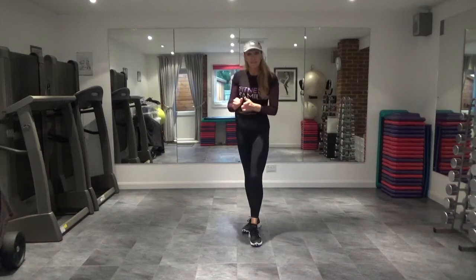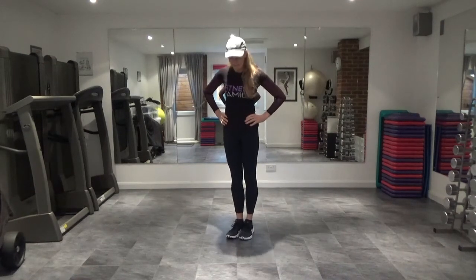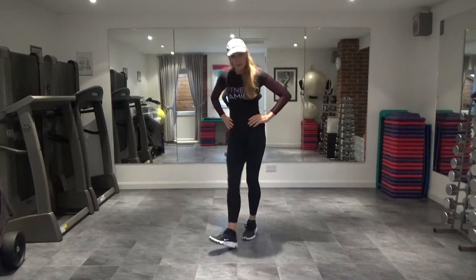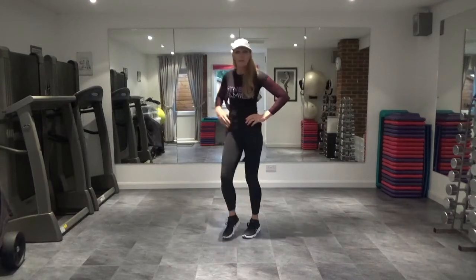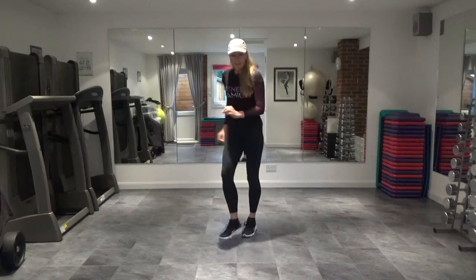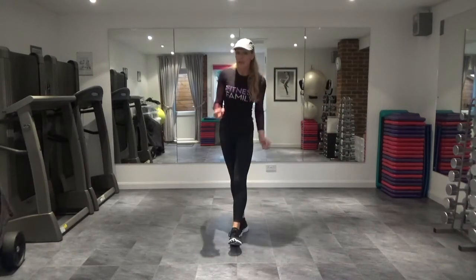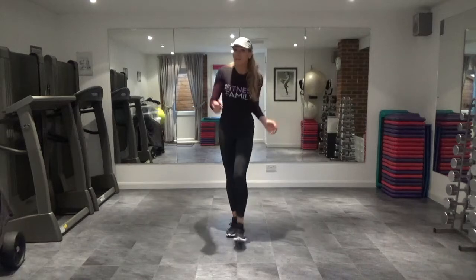Now we come into the heel taps and the toe taps. Now there's quite a few different options on this. So I start off with just a heel tap. Regular speed, just one then the other. Then we add a hold on 4: 1, 2, 3 and hold on the 4.